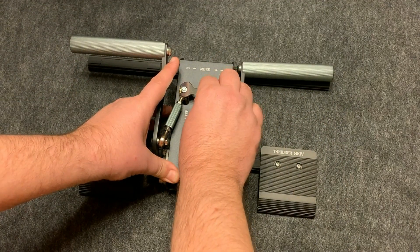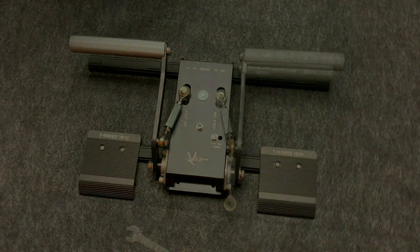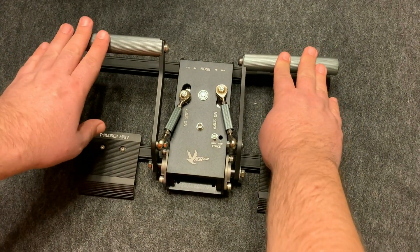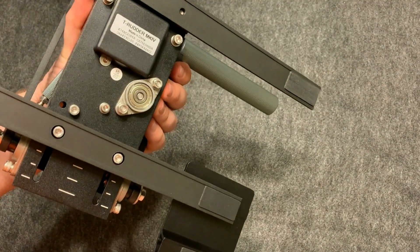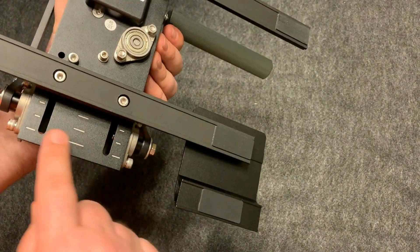It should be noted that they come with two types of spring tension. By default they are on the lightest setting, but they can be changed to a heavier setting, and VKB has a video on how to do this on their YouTube channel. You can adjust the heel pads with these two bolts, and it does come with six anti-slip pads on the bottom.